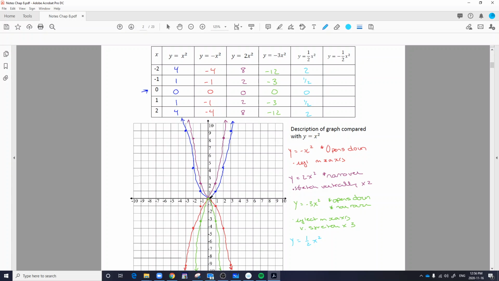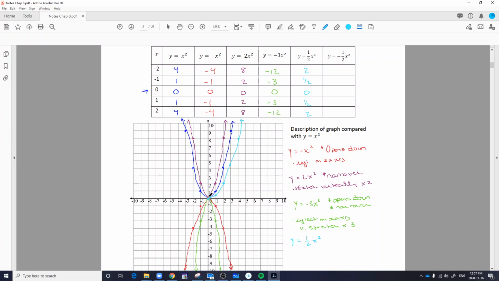Well, if I go to graph it, I've got 0, 0. Instead of going over 1 and up 1, I'm going to go half as high. Instead of going over 2 and up 4, I'm going to go half as high. Instead of going over 3 and up 9, I'm going to go half as high to 4.5. I could take another point. Usually I would go over 4 and up its square to 16, but I'm going to go half as high to 8. So I can fit more grid points on because this graph has been compressed.